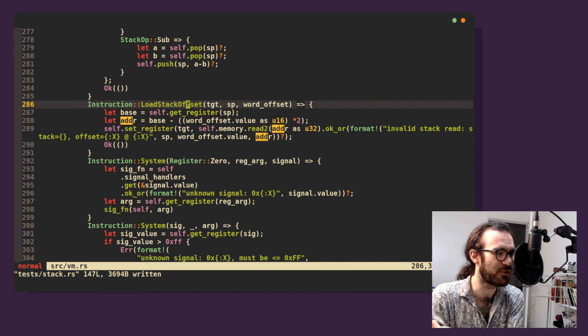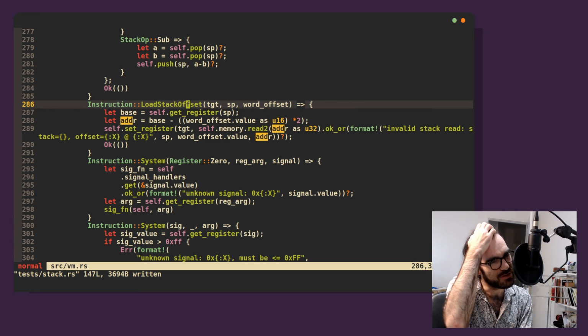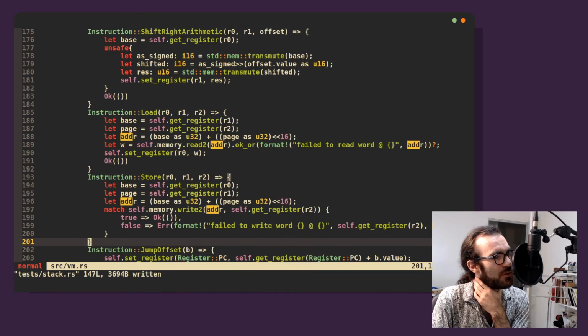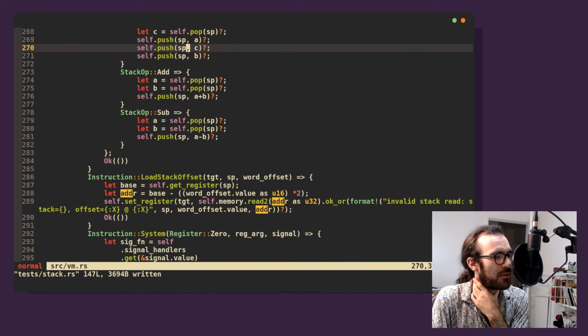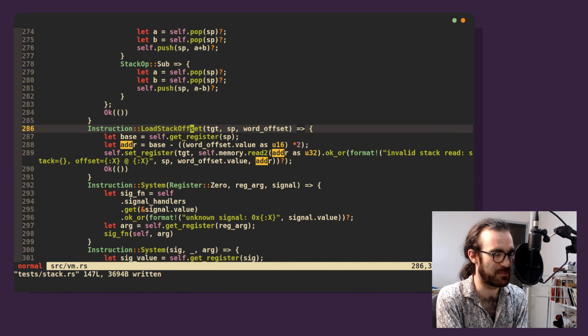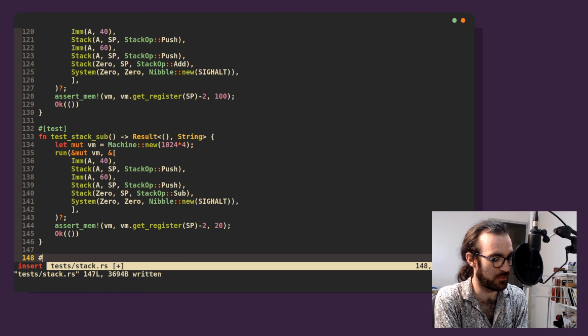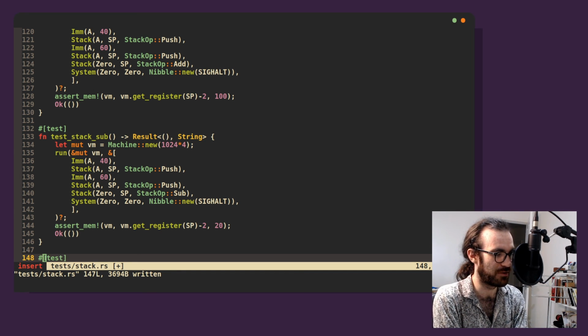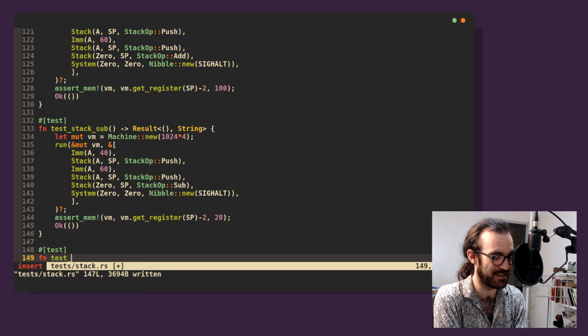Okay. The other thing is load stack offset, by the way, which again, I'm not sure is particularly useful. I guess it's okay, right? Because this is basically like indexing an array. I guess the name is bad. Oops. I always, by accident, somehow press the key combination that puts my keyboard into flash mode, which is not good. I just have to replug it. Test load offset.